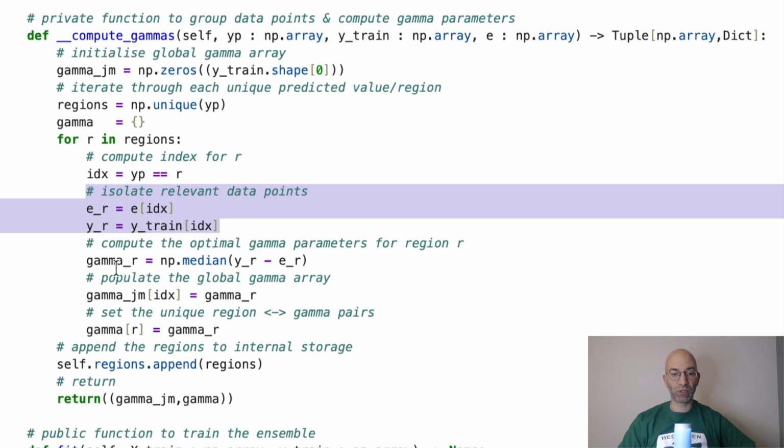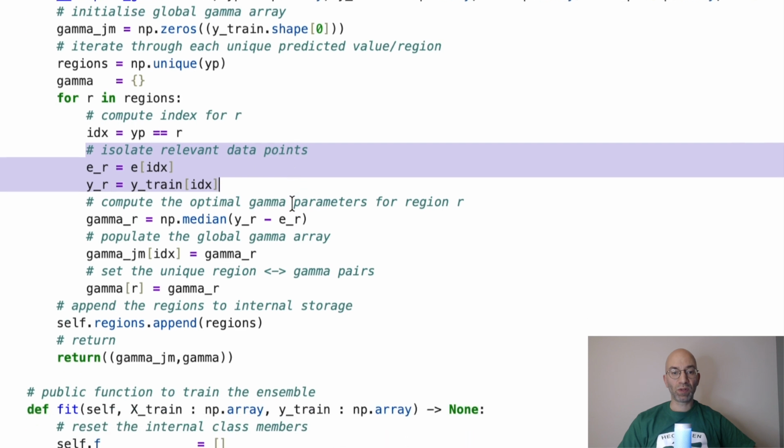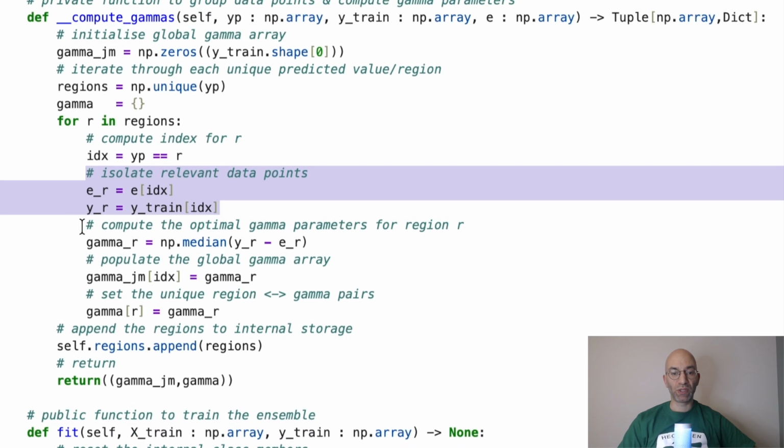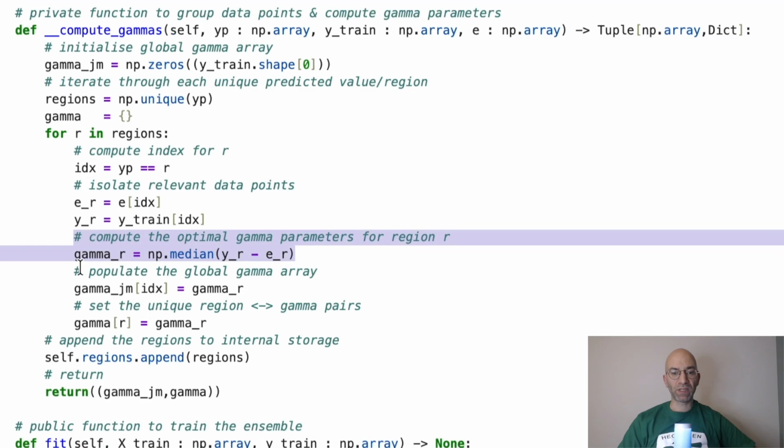That's what we do here. And now, having that information, we are going to compute the gamma, and that's what we saw defined in our algorithm. That was the second last step, where we just compute the median of this difference between the training labels and our ensemble values. So that's all we do here.